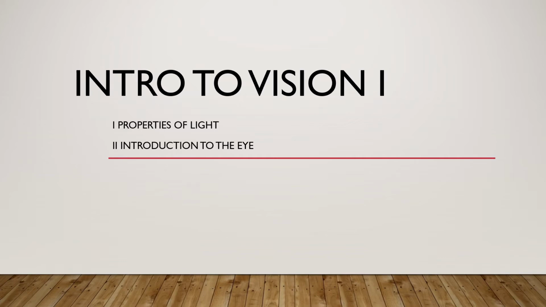I'm going to start this introduction to vision, or really the introduction to the eye, by talking about the properties of light, and then actually introducing the eye and the optics of the eye, or the mechanics of the eye. And then on Monday, we'll finish up with the eye by talking about the photoreceptors and what's happening at the retina.